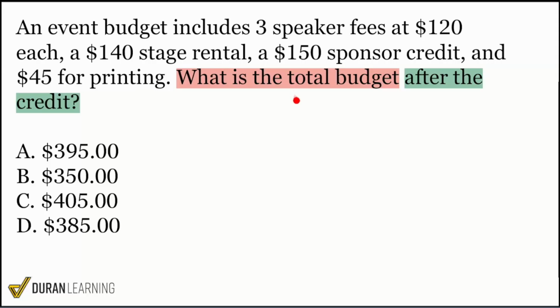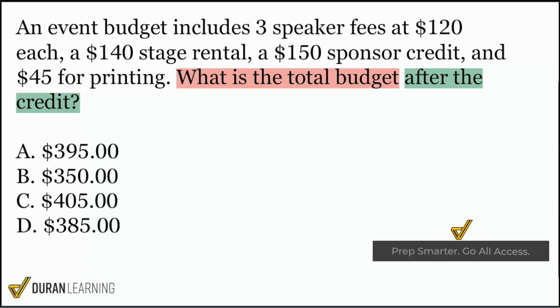Let's figure out what that budget is, and then let's figure out what the credit is, and what does it sound like we're going to do with a credit that's going towards a budget? Yeah, that's going to be subtraction. Absolutely. Because if we're talking about how much something is going to cost, and then we incorporate a credit into it, you're crediting towards that cost. So that means you are going to pay less. So just keep that in mind as we bring the information together and see what we can do about that.